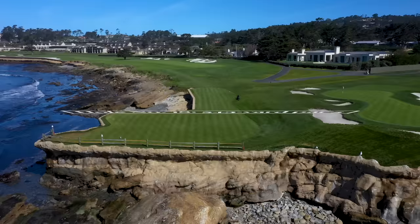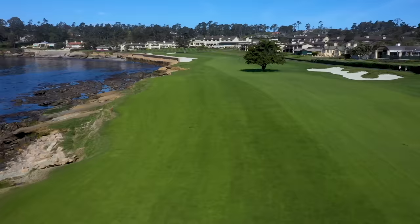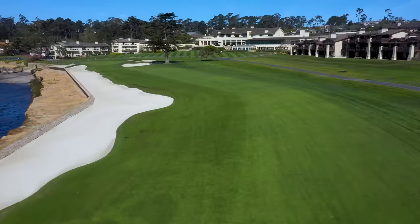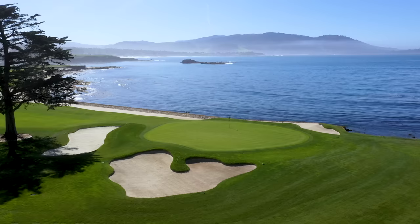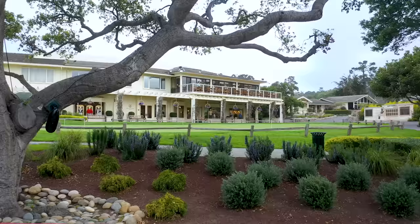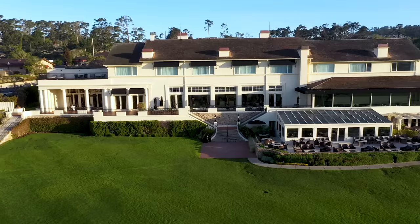And then the moment we've all been waiting for — the greatest finishing hole in golf, the 543-yard 18th. All the way around Pebble Beach Golf Links the ocean is whispering to you: don't go right. Now all of a sudden at 18 it shouts: don't go left. That fairway bunker runs over a hundred yards to the green and has caught many a ball. On a windy afternoon at high tide, you'll be sprayed by the crashing waves. So go out, make five, and make a final closing special memory. Repair to the lodge — which is every bit as grand and cool as it sounds. There's no better way to finish a round of golf anywhere in the world.